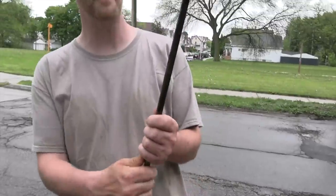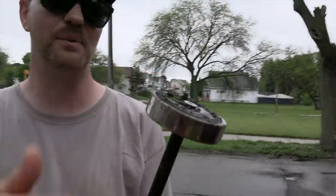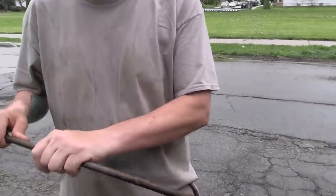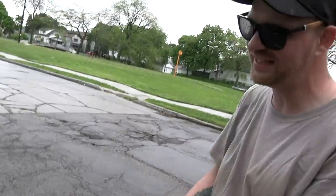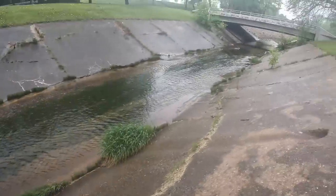Alright Jeff, some people might be confused — what do we mean by magnet fishing a shallow canal instead of mud lurking? What we mean is we got a magnet on a pole, it's a 600-pound pull magnet. We're going to walk the canal, and where there are cracks, we'll dip the magnet in and see if we can pull anything out. Anything heavy in the water that might cut our fingers, we can use this to pull it out safely.